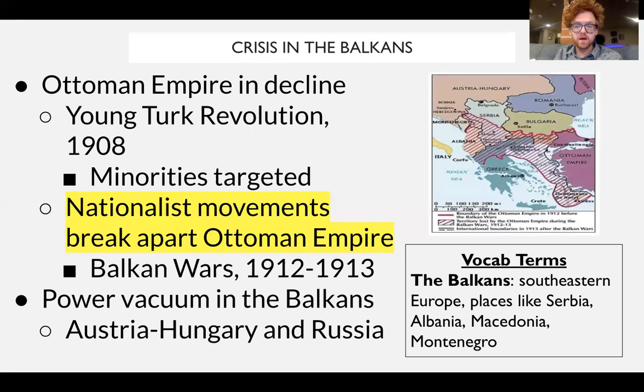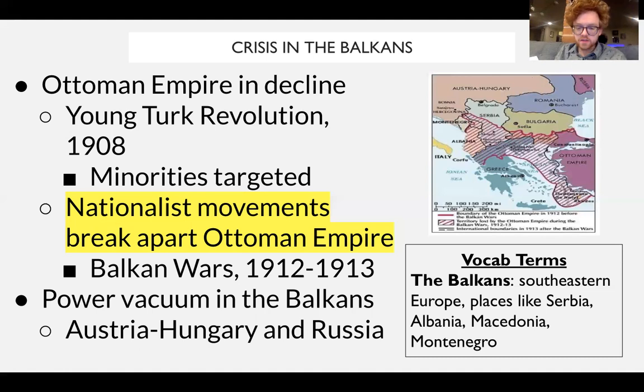the Balkans? Well, in last unit, we saw the decline of the Ottoman Empire. Remember, the Ottoman Empire had territory in Southeast Europe, in the Balkans. But for reasons we talked about last unit, the Ottoman Empire is in a state of decline. Remember that the sultans of the Ottoman Empire, they refused to westernize, to modernize. They stuck to traditionalism and were very much against being restricted by a constitution.